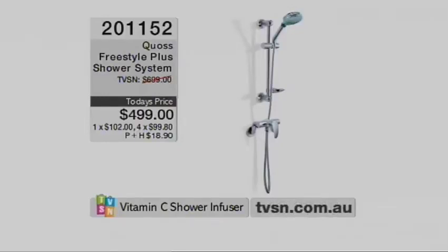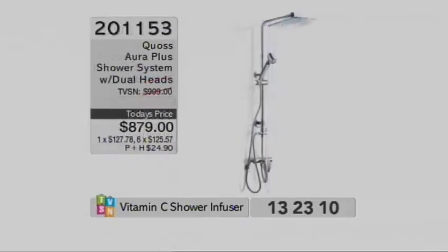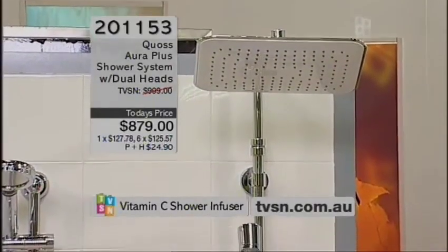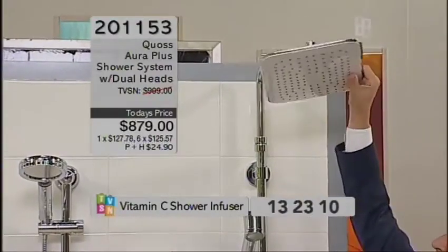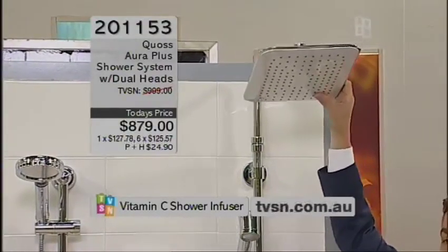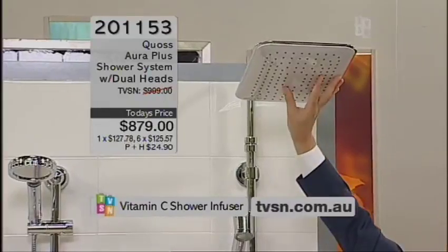And the bracket, and the soap dish, and the convenience. $201.52, 5 lovely part payments, beautiful. How amazing is that? Now, the one that I've been standing under, the dual head with the rainfall shower feature. Again, you get the pressure shower as well as the rainfall. It is adjustable, so you can have both running at the same time. $879. That is that massive head. And also, no matter what shape you shower, it can go and fit and mold to that as well. And that is going to give you the equivalent of about 16 normal shower heads in size.